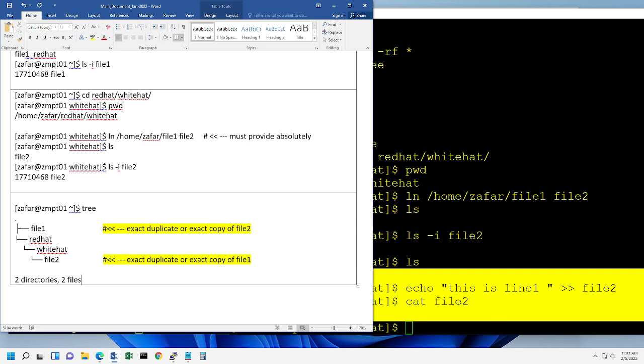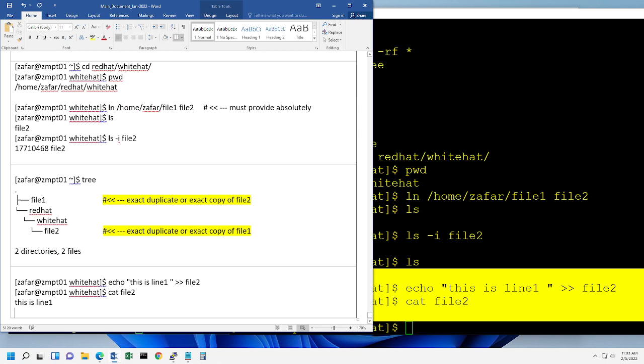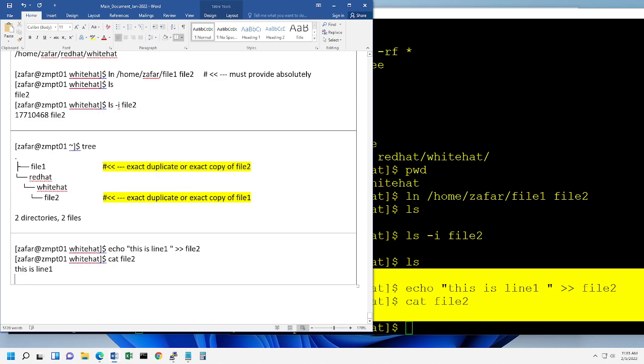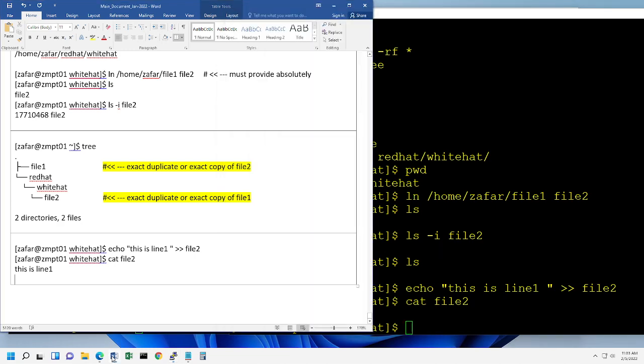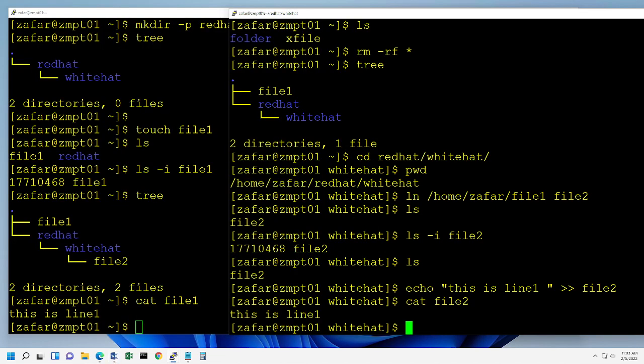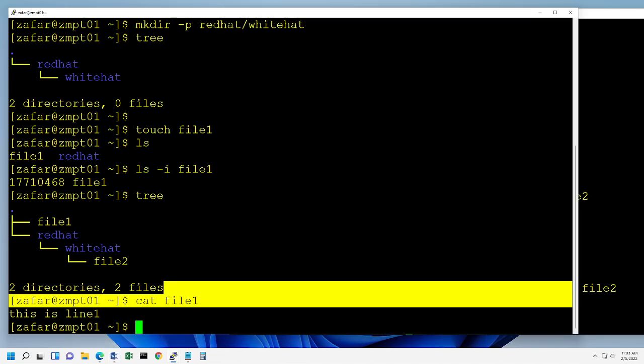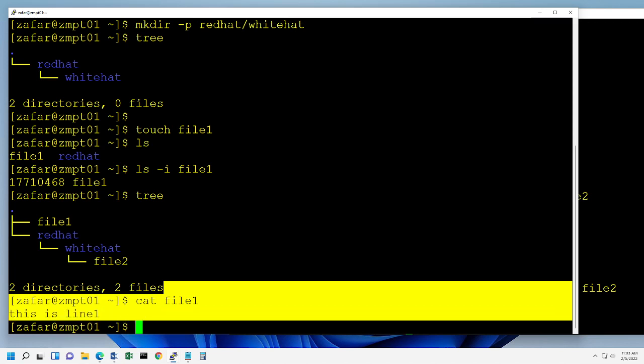And I'm going to a different session. Okay, but if we do cat file 1, it's not the same, right? It is the same.